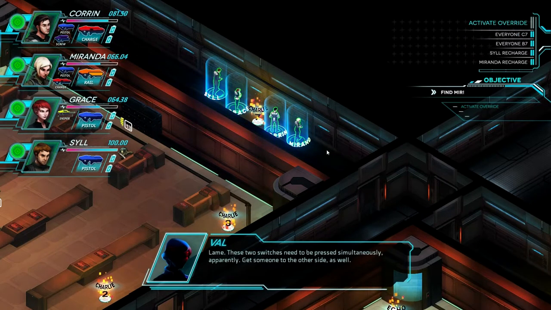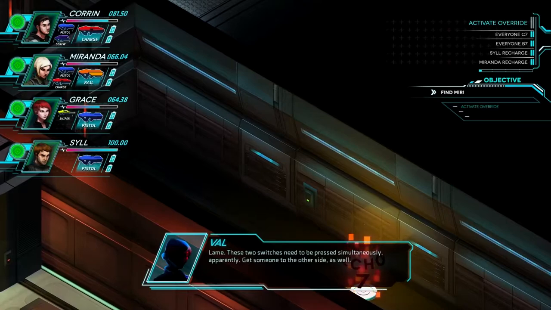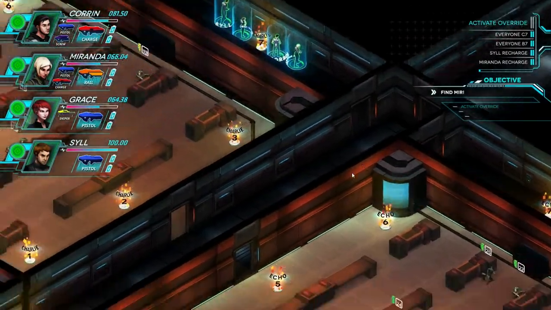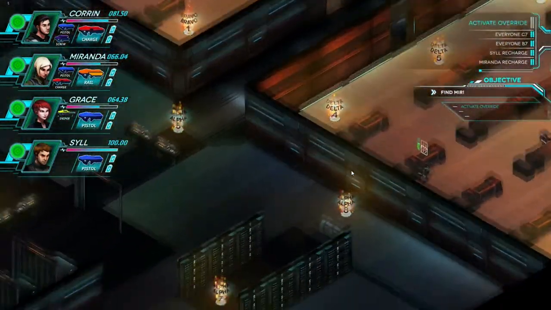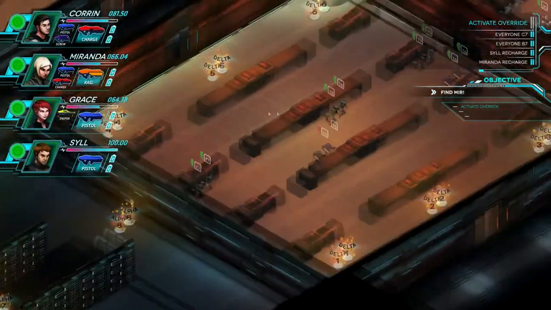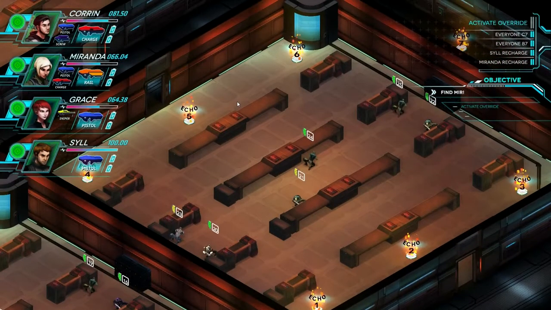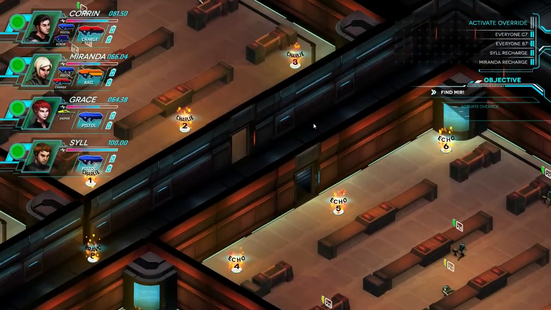These two switches need to be pressed simultaneously. Oh, apparently. I see. Get someone to the other side as well. Okay, I see. And there's a third one as well, or does that not matter? I assume we can get... No, we have to clear this room at least. Or this one. I guess we may as well clear this one.